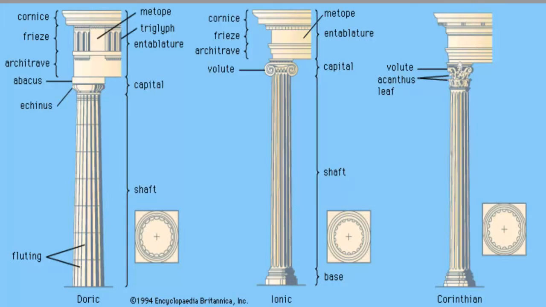And usually the columns have fluting, which allows you to ignore the sort of way that columns are constructed, which is out of drums. Above that, you have a sort of horizontal beam that's called the architrave. And the architrave, frieze, and cornice are the entablature of the building, and they have a lot of the ornaments on them. Now, originally all of these ornaments would have been made out of wood, and so there are leftover elements that would have been useful in wooden form but are no longer useful now.